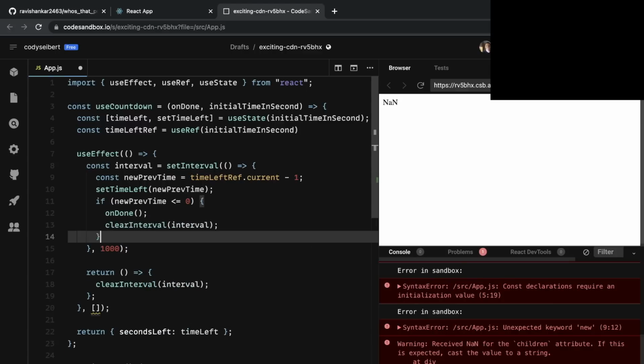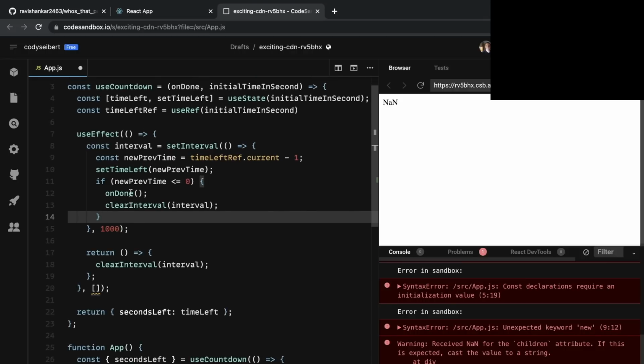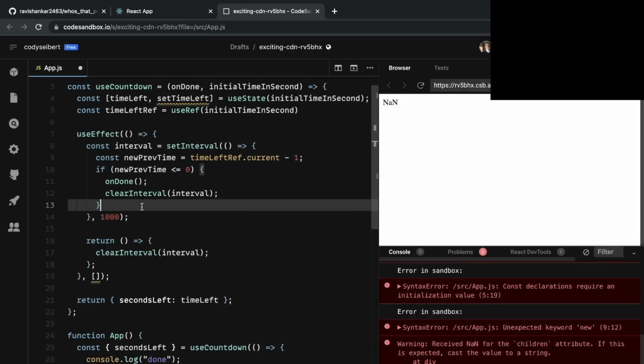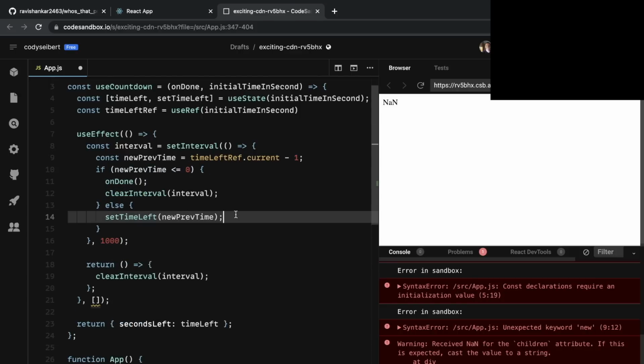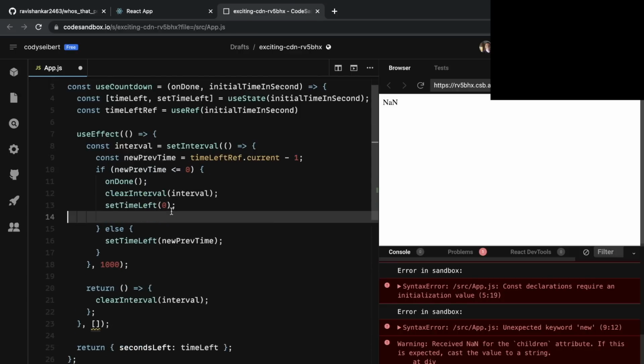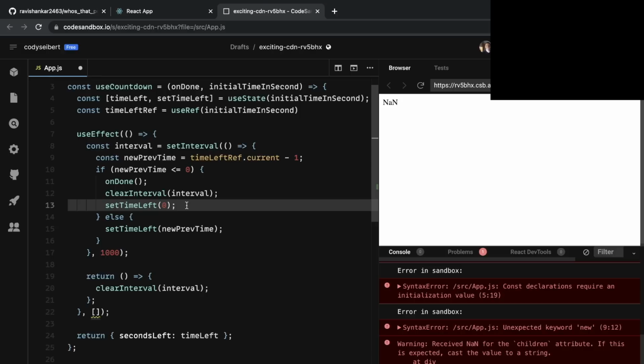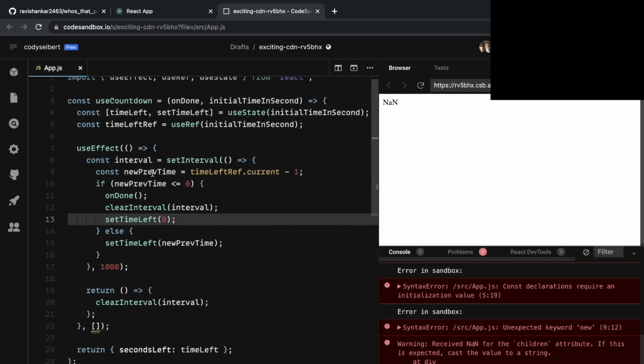And then otherwise, I guess we don't need to decrement anymore, right? We could just keep it stuck at, I'll do this. We'll keep it stuck. So for less than or equal to 0, then what we need to do is probably just keep on setting it to 0. Or we could do nothing. I'm not really sure. We'll figure this out. So now let's see if this thing works.